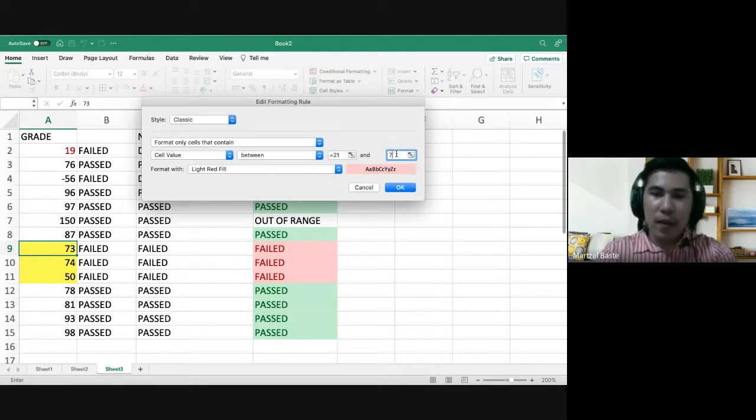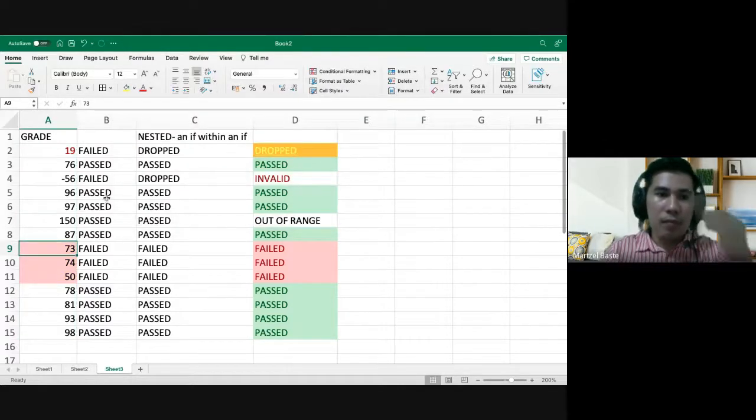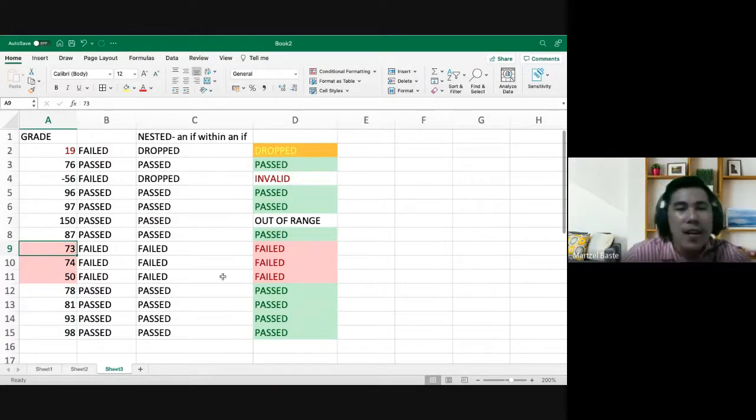So 21 to 74, or equal to 74. Yes. So I guess that's it for conditional formatting.